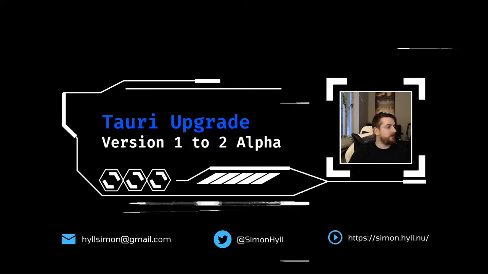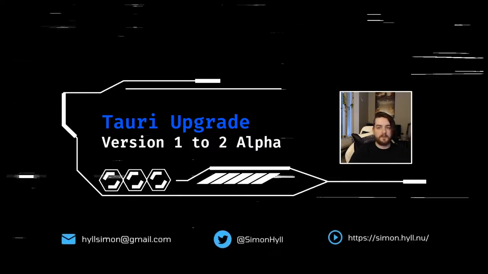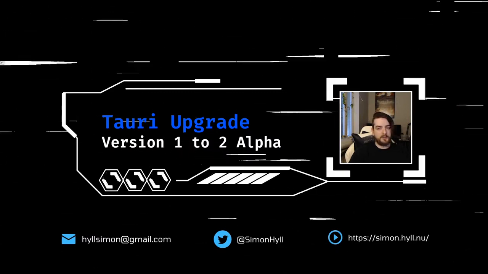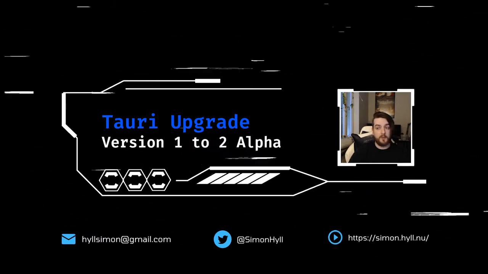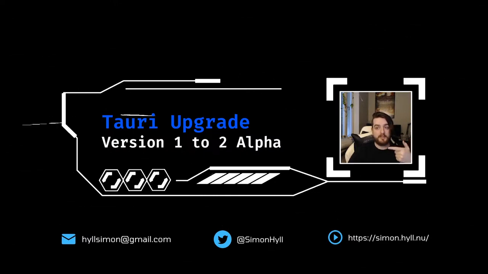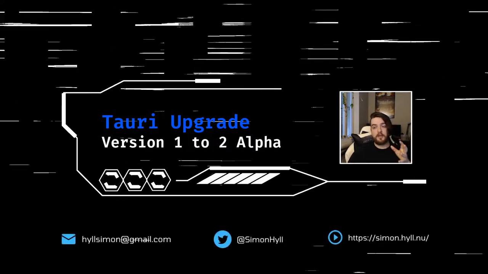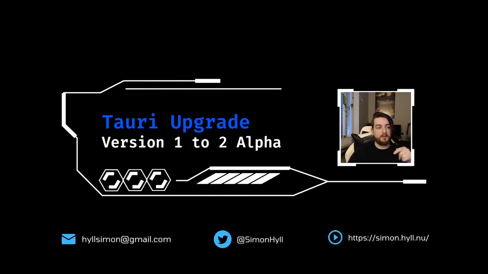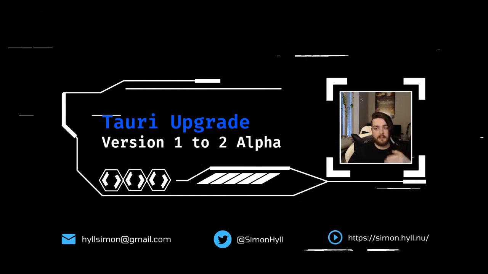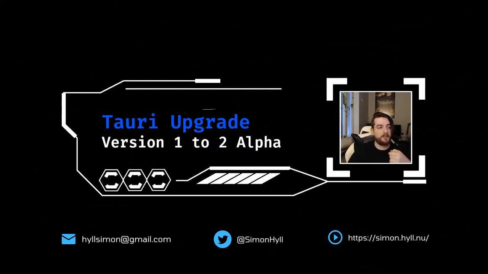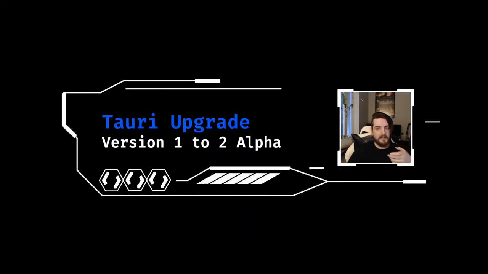Alrighty then. Today we're going to look briefly at how you would upgrade your version 1 Tauri project to version 2 alpha. Important here, the alpha part. Tauri version 2 is still an alpha. You can get mobile support and whatnot with the alpha version, but it is still alpha.